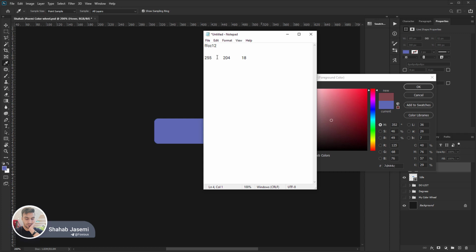Let's see what color this might be. We have full red and around 80% of green and a little bit of blue. If we had full green, it would be pure yellow, okay? But we have less green here, so it tends to go towards red. I say it's amber because 20% towards red, yeah, it's amber. And then we have 18 value of blue, which brightens it up and reduces the saturation.